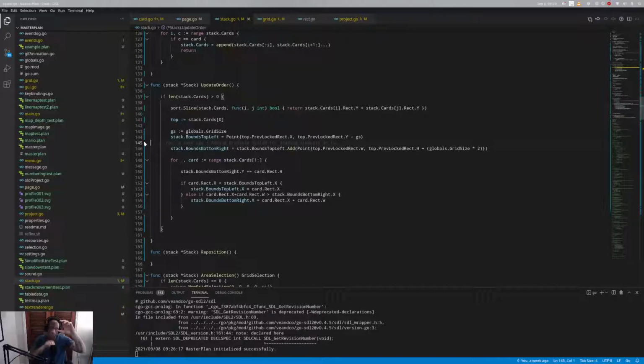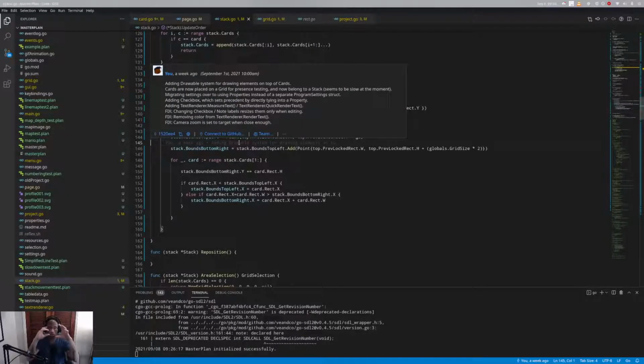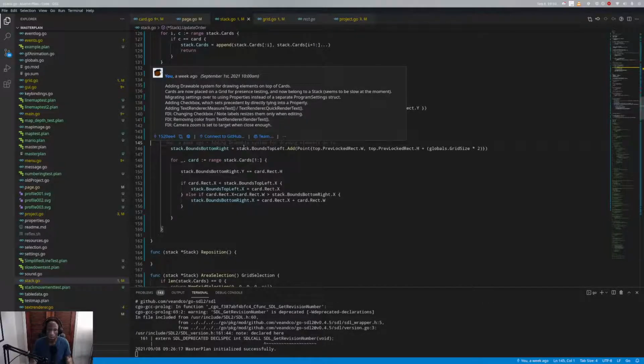A, B, C. You move C. How I handled this was when you move C, we're computing the size of the stack. When a card is dragging, it no longer contributes to the size of the stack. Instead, we will just contribute the previous position of the card when it's not being dragged, essentially.